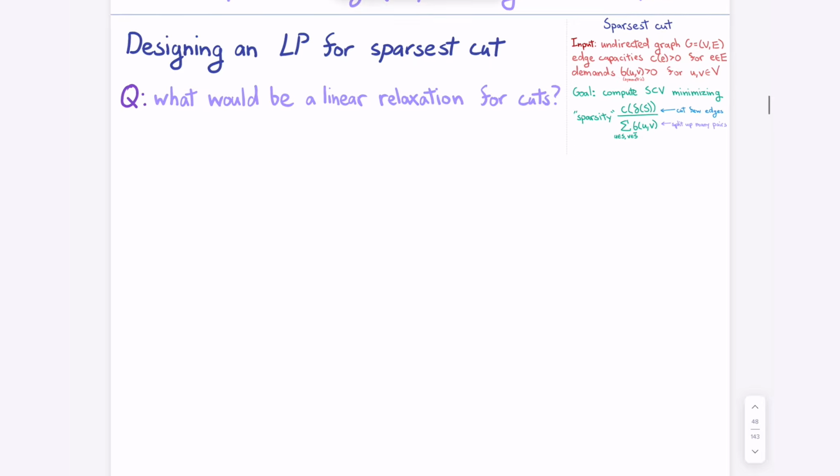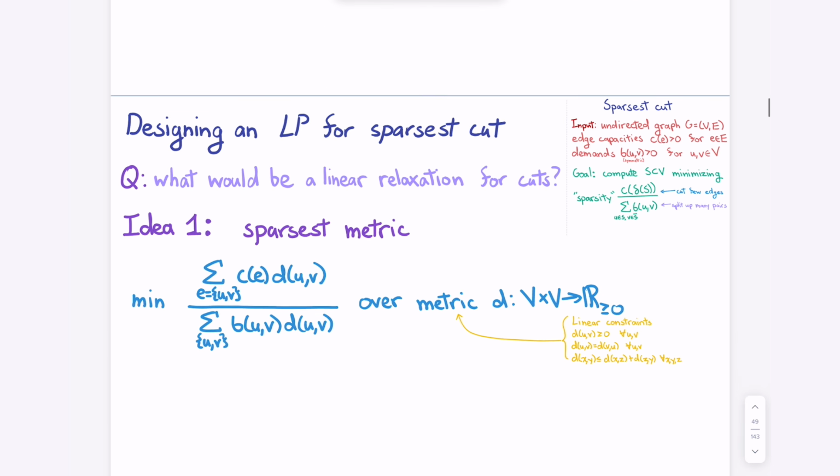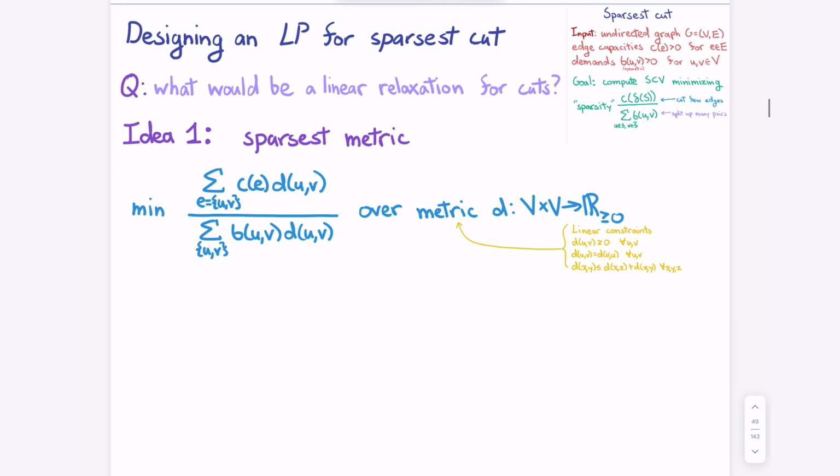Okay, this sort of has taken us off the rhetorical railroad tracks. Okay. So maybe here's an interesting idea. Maybe the first basic question is, how do you even come up with a continuous way to model cuts? Okay. Turns out one answer is a metric. The reason is that you can always think of a cut like this. You can define a metric where if two vertices are on opposite sides of the cut, they have distance 1. And here we're going to use metric a little bit loosely. If they're on the same side of the cut, they have distance 0. They're allowed to have distance 0. That's the only difference from a regular metric.